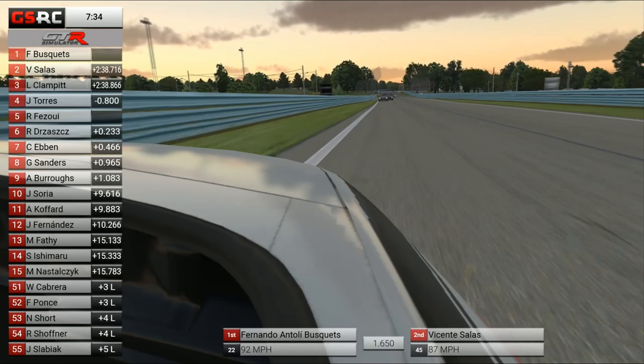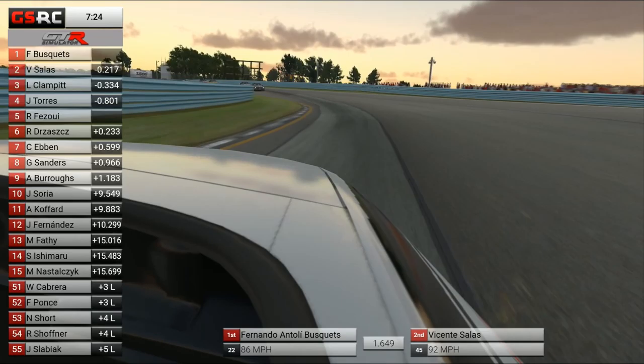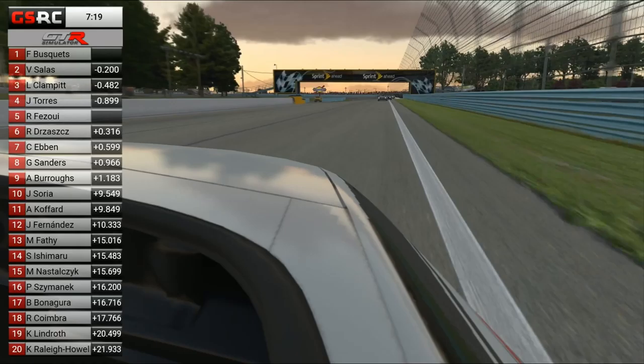He's got some lap traffic in front of him over the next couple of corners. We'll see if he's able to use some of that lap traffic, maybe use a draft, try to get a little bit of a jump up there. But he's got his eye right now in his mirror. This is about to get hectic up here at the front once they catch Busquets.